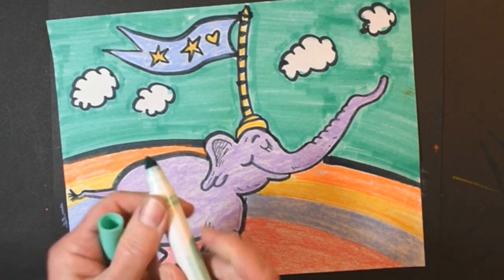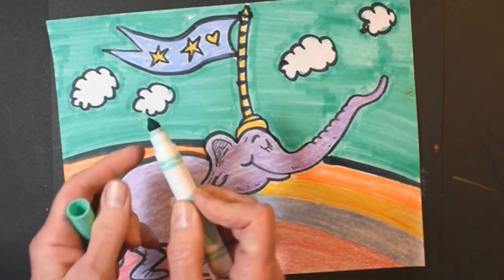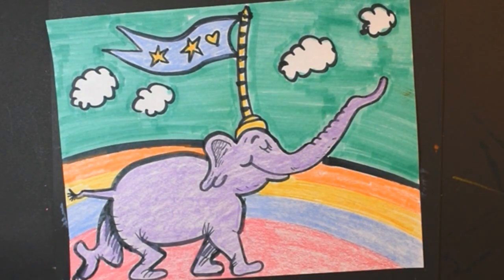It's not going to ruin the marker. You just don't want to press down really hard when you're on the tip of the marker. But the side, that does not hurt it at all. So you can really lay down that nice color.